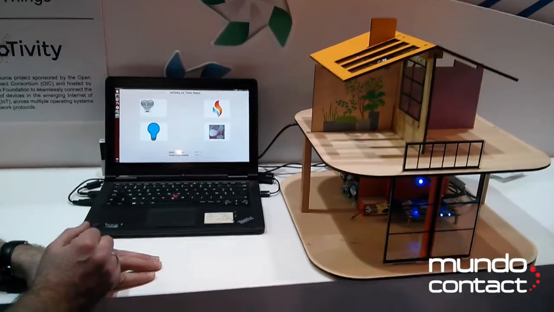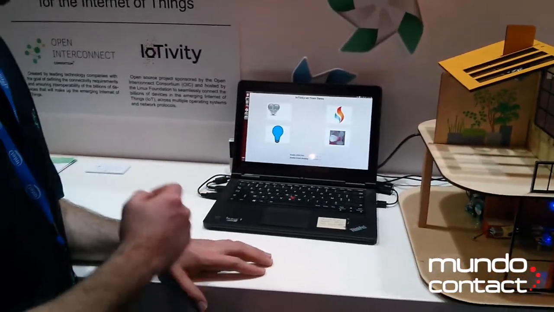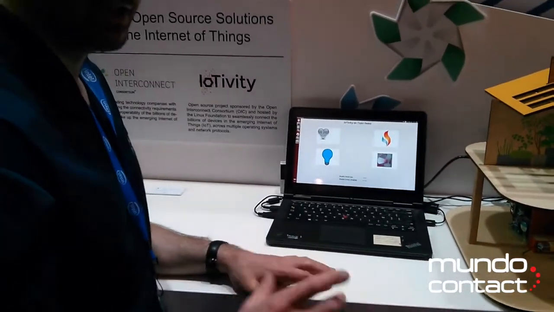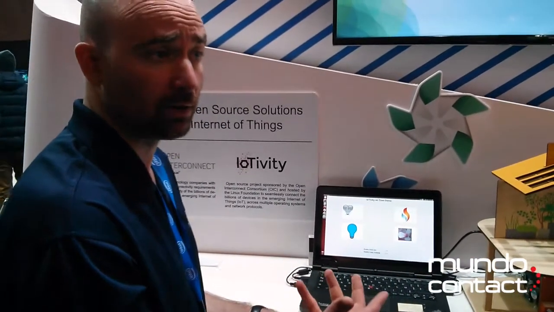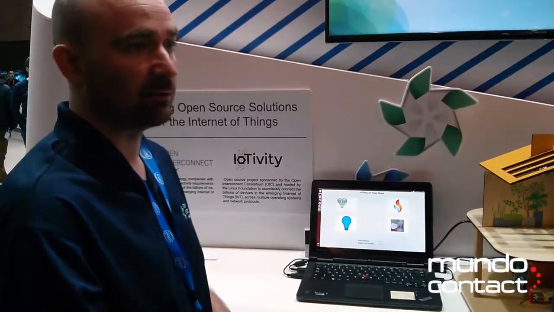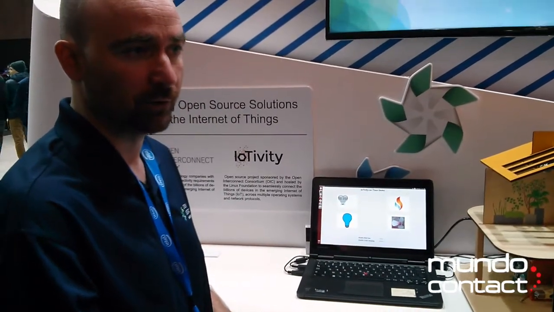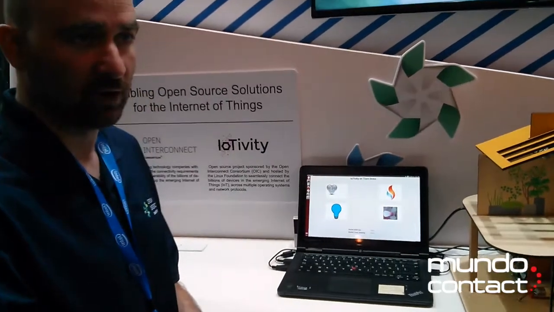So what I can do now with this, and really what IoTivity is there for, is to allow device-to-device communications, whereas as it stands today, most devices don't talk to each other. Why? Because they come from different vendors, and they have their own way of talking. Typically, if you need to talk to the device from vendor A, you need to have the application from vendor A. Likewise for vendor B and for vendor C, and then these devices will never talk. That's a barrier to implementing smart actions.